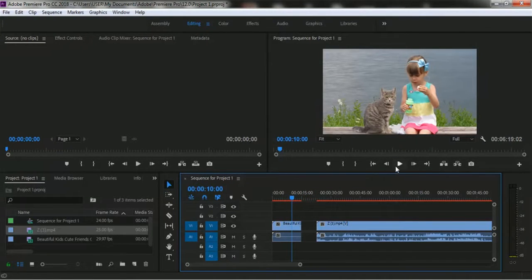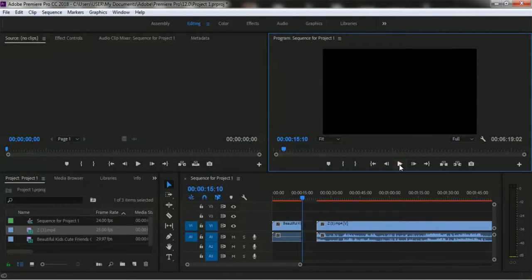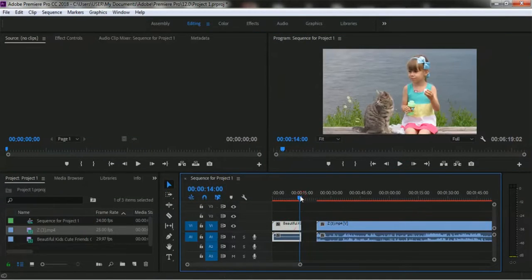Here is the duration. I'm playing this video file. You can take a look now that our first video clip is decreased to 15 seconds only. So this is how you will use the trim function with the selection tool.